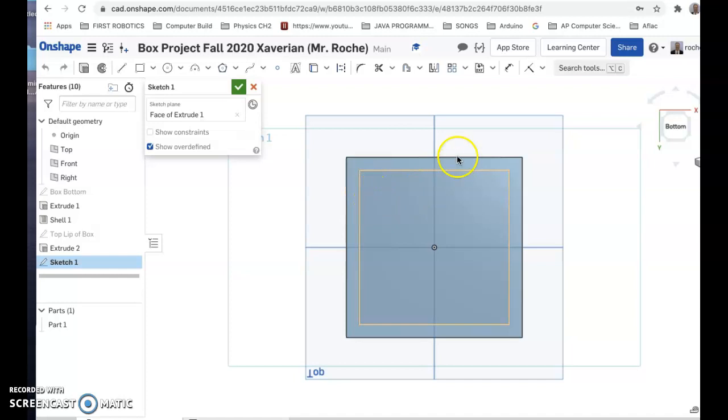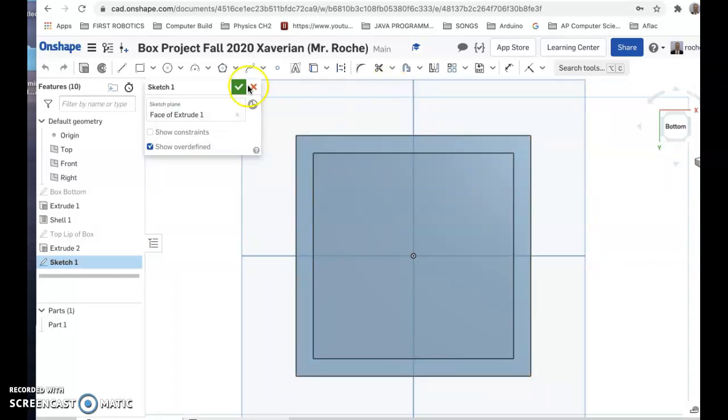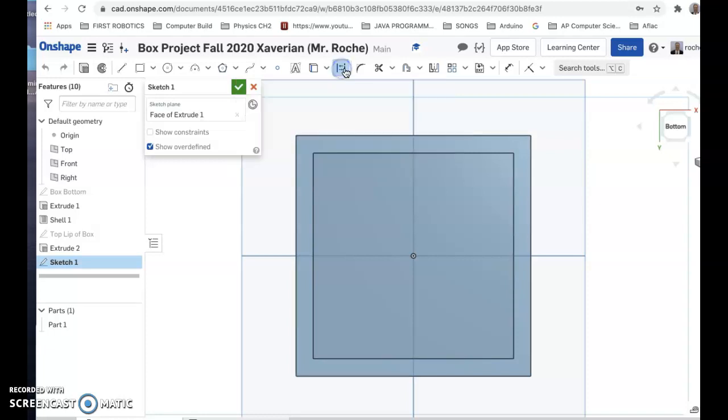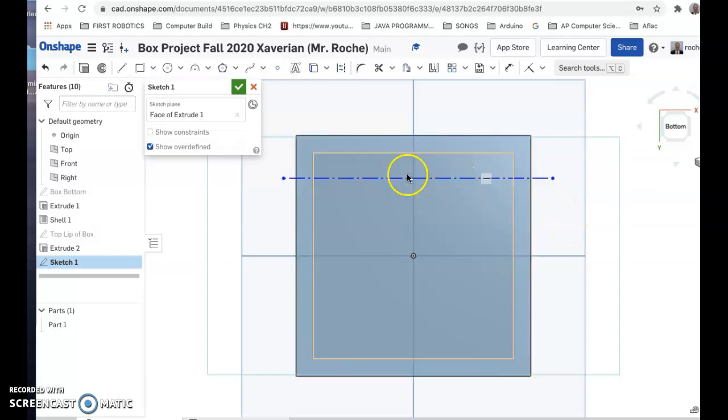To do that, I want to set some guidelines for me to do some work. One of the things you can do is there's a thing called a construction line tool here. If you turn it on and draw a line or another shape, it'll turn out to be a construction line. I'm going to escape from that, because otherwise it wants me to keep doing things like this.